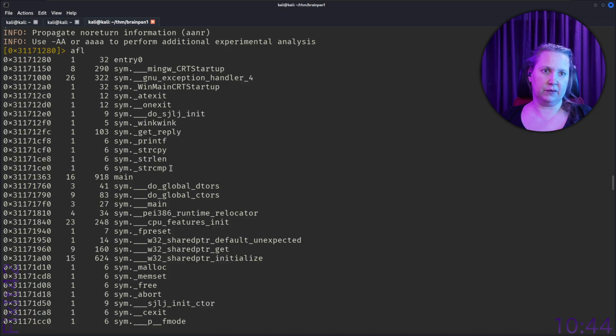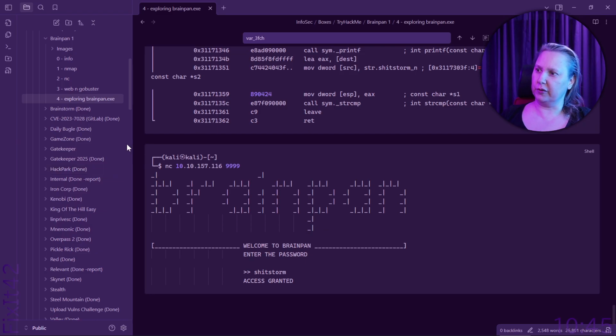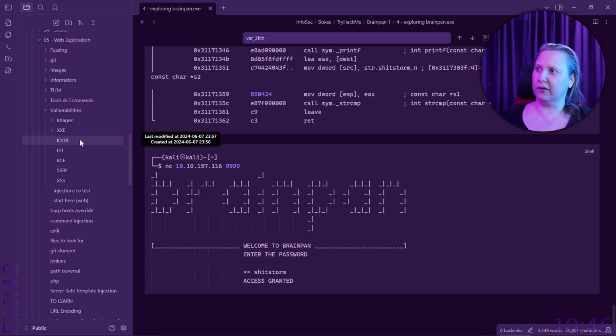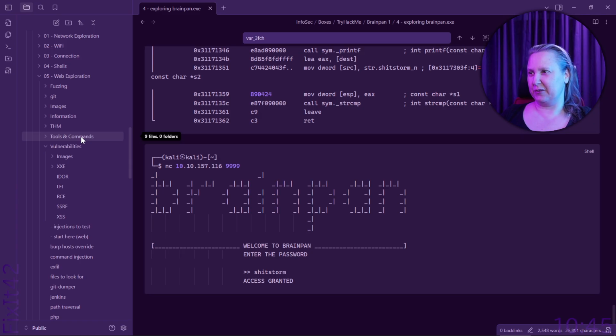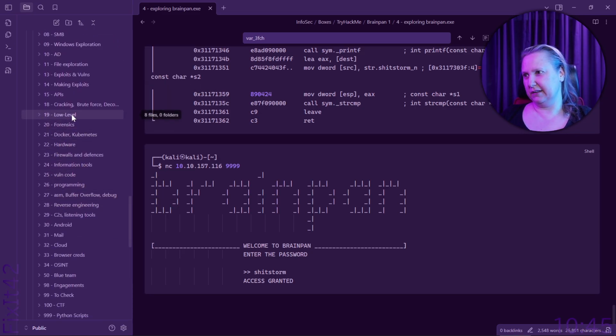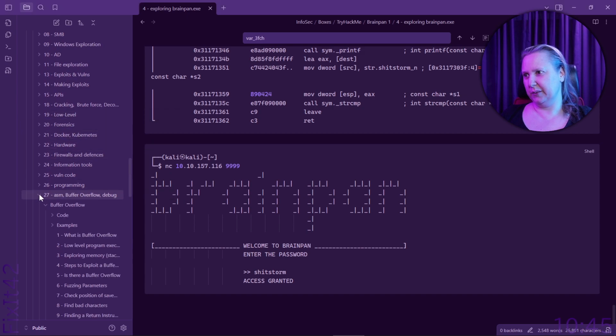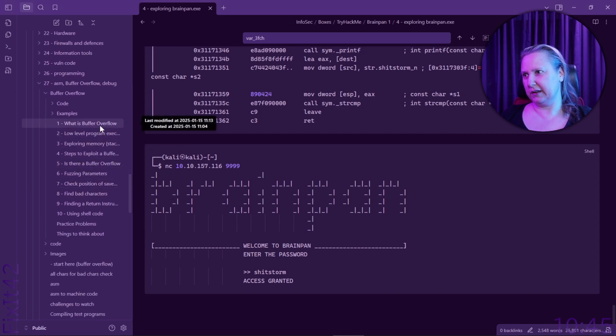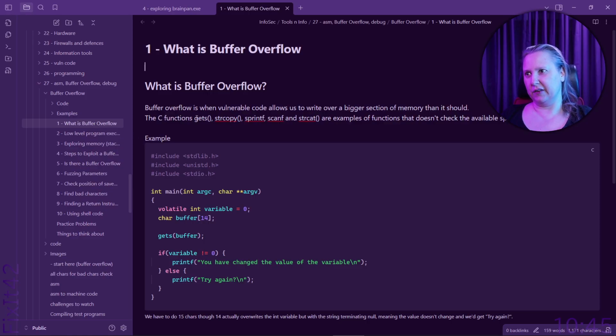So we have the strcpy too, and if you just look quickly at my buffer overflow notes, I know that all these are vulnerable for buffer overflow, all these functions. Just remember to middle click. I just split it up on several levels, but I think this is where I have a list of some of the functions.